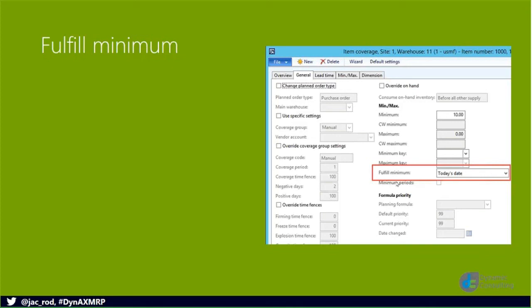The first one is today's date, and that's what it is by default. So that makes the safety stock requirement date today's date. And what that does is similar to these reservations that I was talking about: master planning orders its list of requirements by day, basically, and then by priority. So even though safety stock is the lowest priority on the list and should be pegged after everything else, by the nature of it having today's date as a requirement date, it's kind of first in line, right? So we do an order by date and then by priority. So since it's today's date, safety stock is at the top of the list, and safety stock then pegs against the on-hand first.